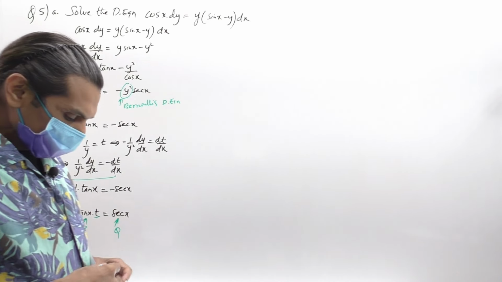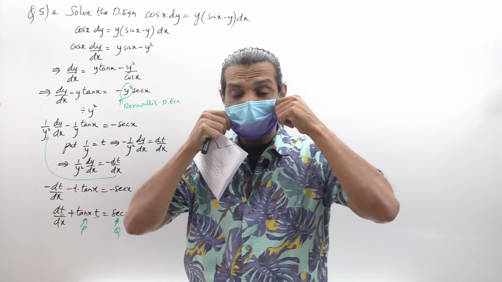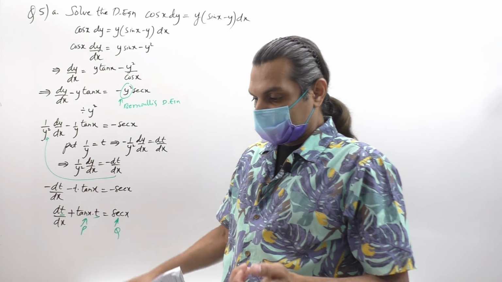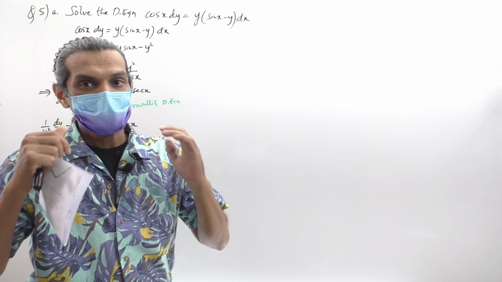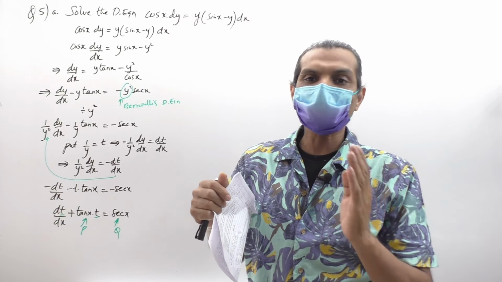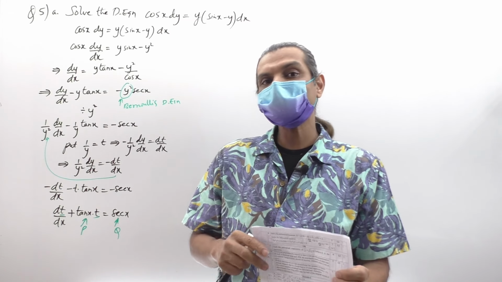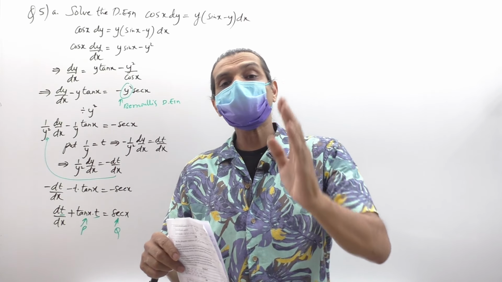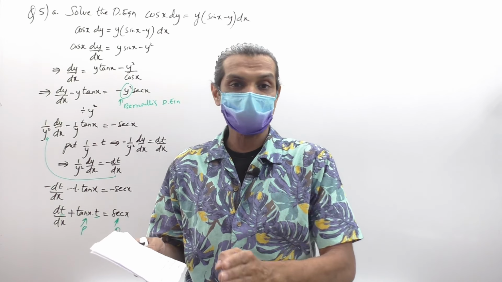So we had discussed this, and you can refer to my videos on the playlist where I solve more problems like this. In that I discussed the linear in y equation: dy by dx plus py is equal to q, and the solution is y into e raised to integration p dx is equal to integration q into e raised to integration p dx, dx, plus c.